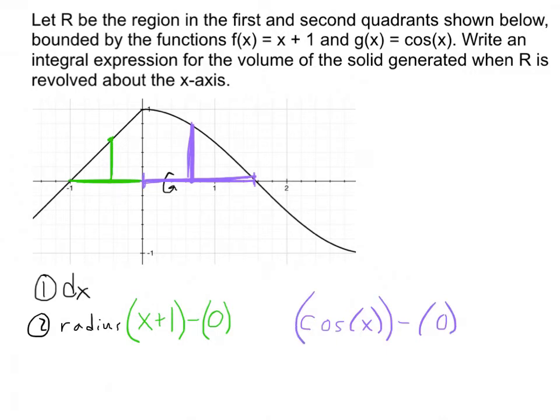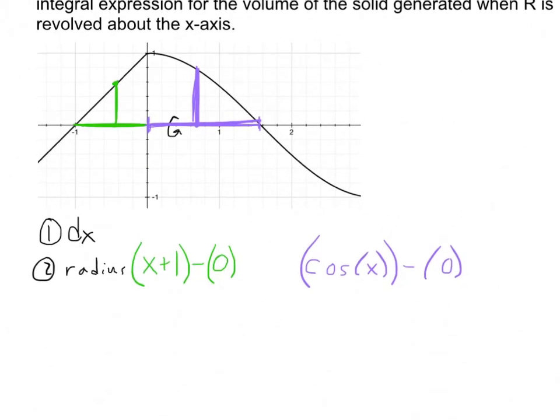Okay. Now that I've done that, we go on to the third step. Our third step is supposed to be bounds. And part of the reason I've classified this as two different colors is that there should be different bounds for each one of them. The green set of bounds is fairly simple, because you can tell that it starts at -1 and goes to 0. So these green bounds, -1 to 0. The purple ones start out easy, because we know we have to start at 0, and we go until whatever this value is. And so we'll take a minute and consider that.